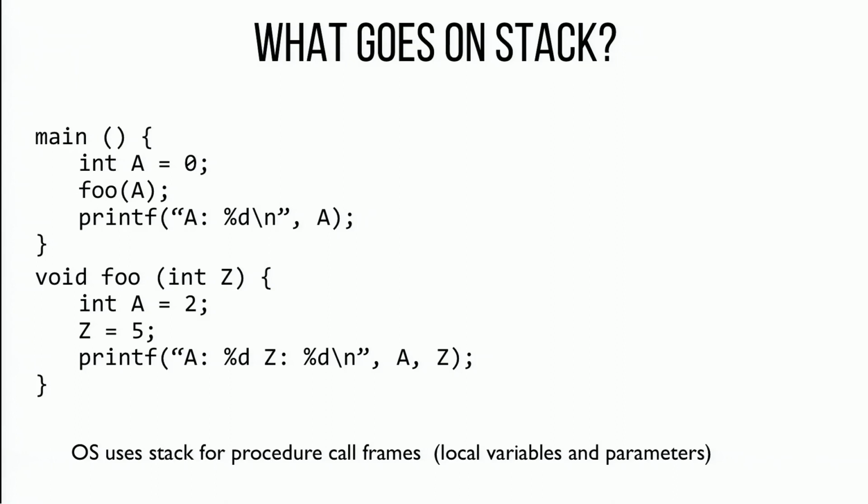We call printf, then we return from foo, and we're able to pop off the stack the parameters that we passed, as well as the local space we just allocated for A here. And then what we stored on the stack was the return address that we need to return to back in main. So we're able to figure out where we need to return to. I think you've learned about how all that stack gets set up in past courses, and we're just going to assume that all of that is working here and build on top of that.